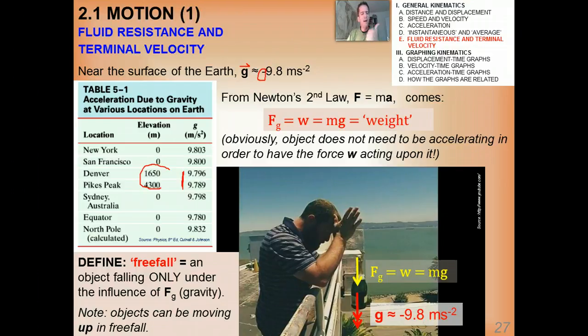Any object moving through a fluid experiences some sort of resistance, which is in the opposite direction to the direction in which it's moving. We'll talk about that in just a minute. Note also the double arrowhead on the acceleration vector, which you see a lot. Okay, so those are the forces acting on it.